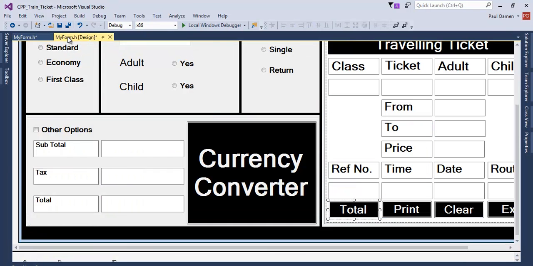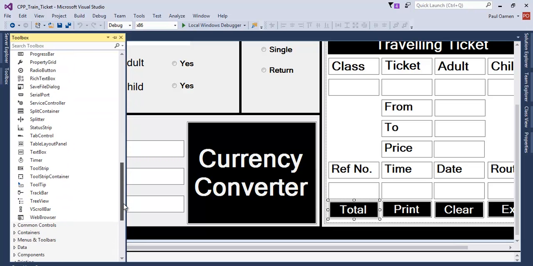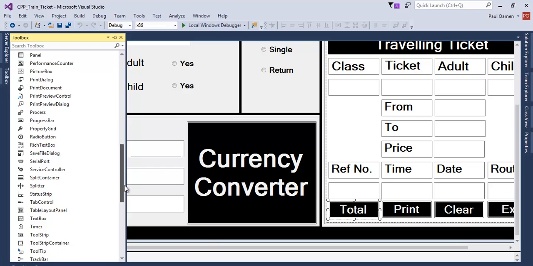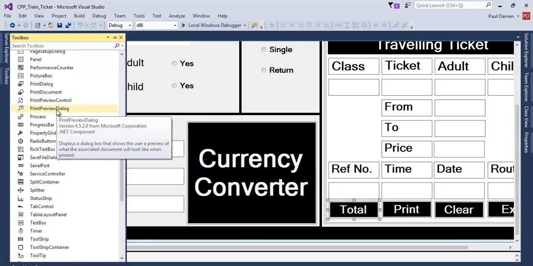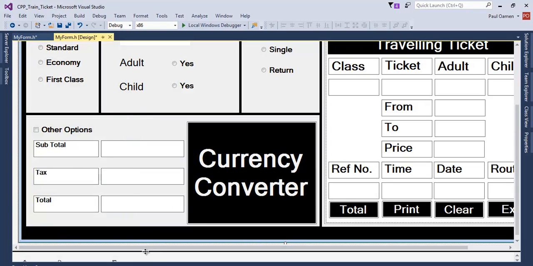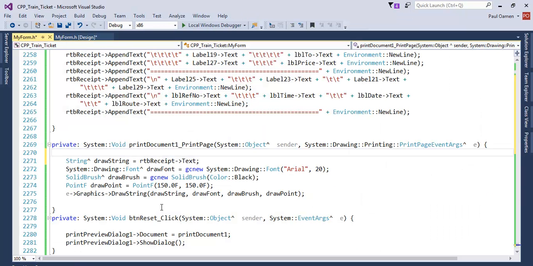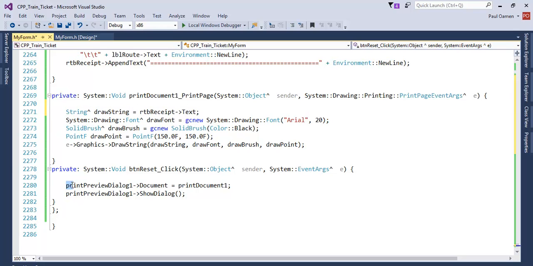So what I then need is I'm going to now insert as follows. I'm going to need a print document, that, and there they are. Okay, and right there have both components there. Okay, so we double click on the print document and we enter the following lines of code on the print documents right there.